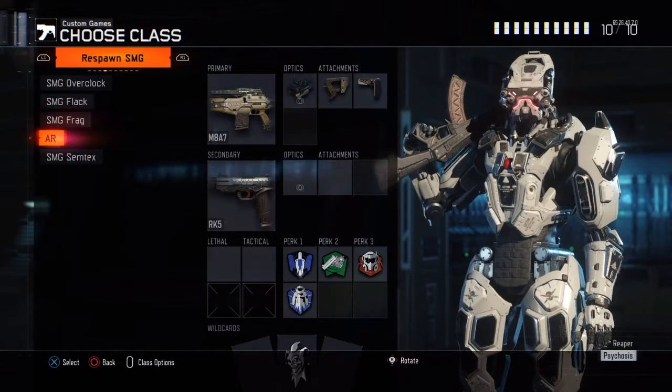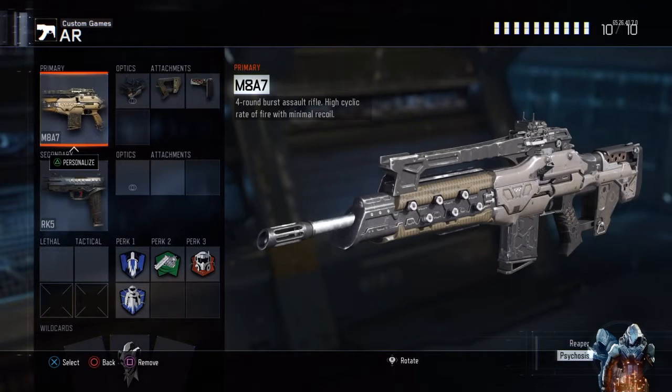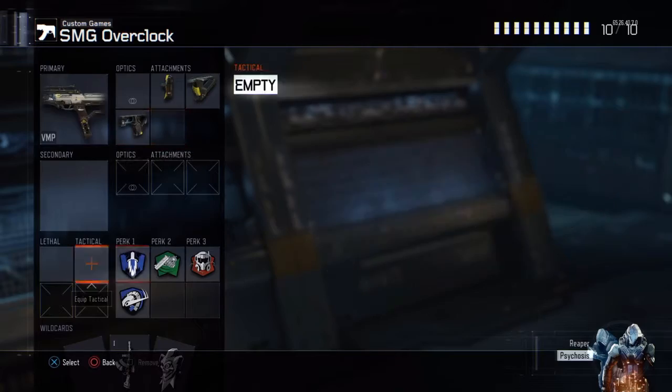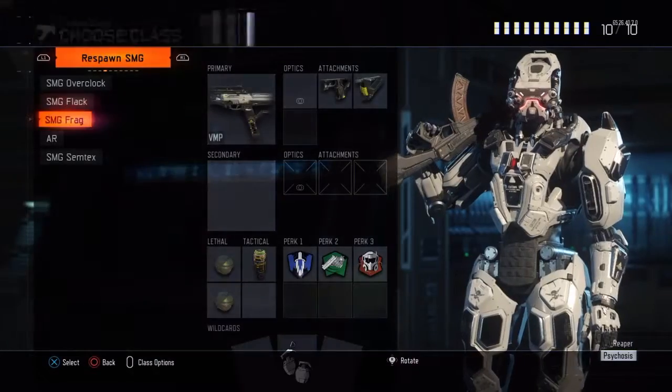On SMGs, I always have an AR, because if my SMG is not working, I need to have an alternative to switch to. So it's my standard AR class. So an SMG with Overclock, nothing special about that. An SMG with flak is again a standard class.